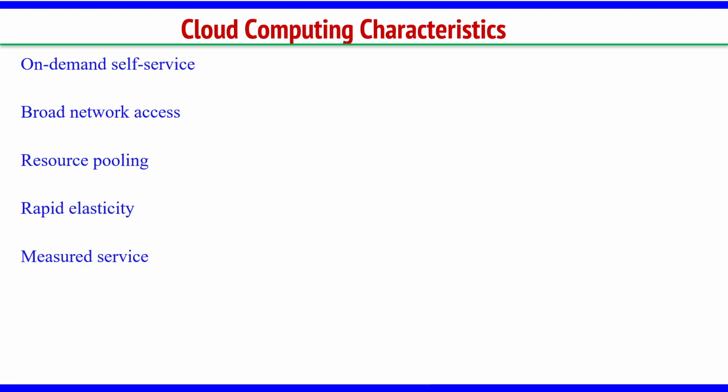On demand, whenever you need some additional services, you can get it anytime, whatever amount of resources you need, and whenever you need it, it will be available for us. That is the first important characteristic of cloud computing. Why are we calling it self service? Because we can get it by ourselves. You need not depend on anybody, you need not contact anyone.